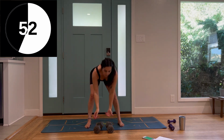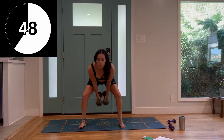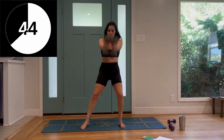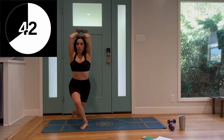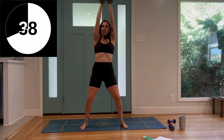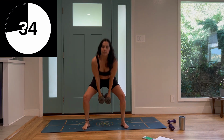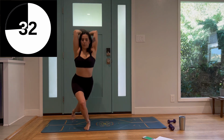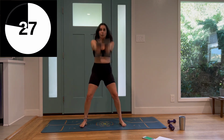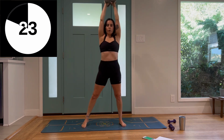It's a swing. You're going to swing the weights all the way over the head, curtsy, tricep dip. So swing up, step curtsy, tricep dip. Swing lift, step the other way, curtsy, tricep. Swing all the way overhead. So it could move pretty fluidly. As you lift, you can step and tricep dip, or it could be two separate moves where you swing, stand, and then step over and dip. See what feels right for you.